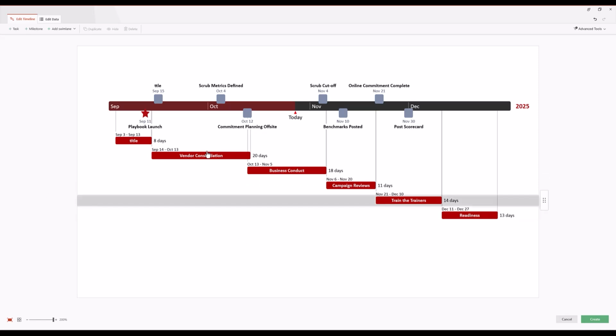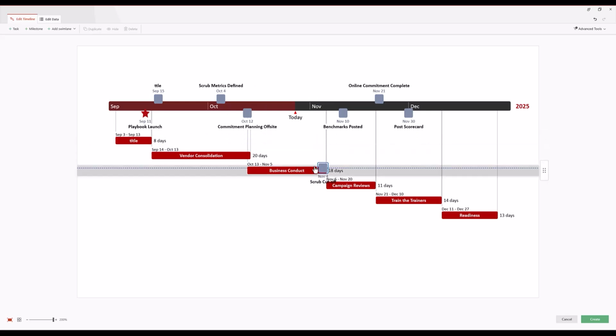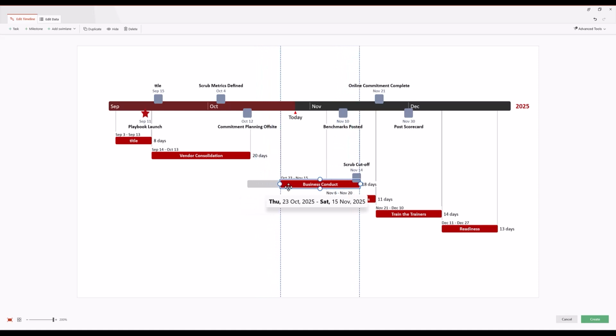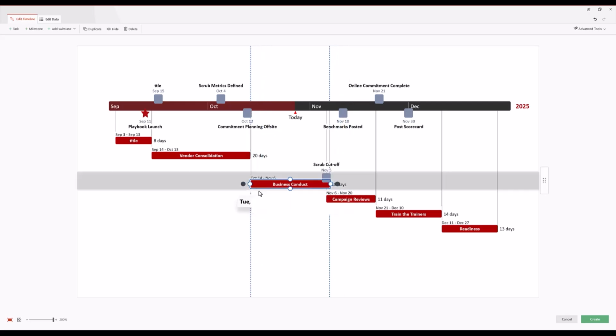Couple other things to mention when it comes to drag and drop. You'll notice that your milestones kind of stick up here to the time scale. That's where they will be unless you have swim lanes and you want to put your milestones into those swim lanes. But you can grab milestones and drag them down to, say, attach to a task. And then you'll notice that when you move that task around, again, all of those things are going along with it. In this case, it's quite a few things: date, duration, title, milestone title, milestone date. And then you'll notice that even the milestone date adjusts accordingly along with this task as I drag and drop it.